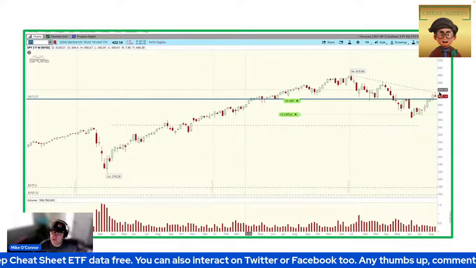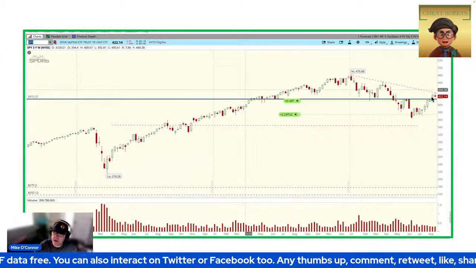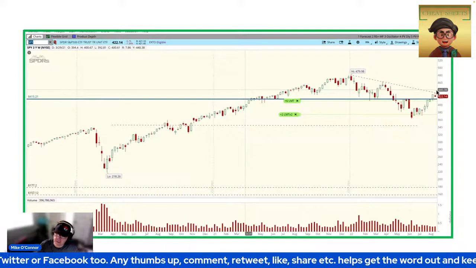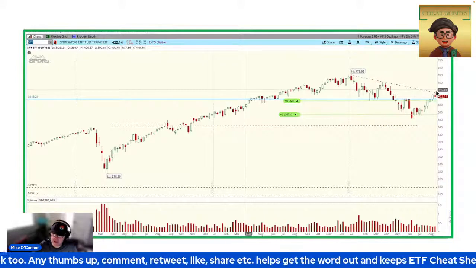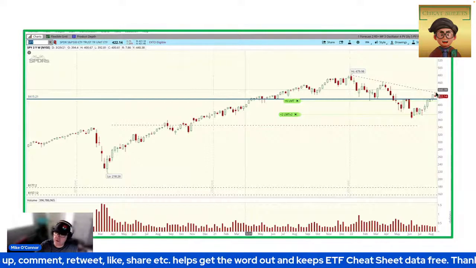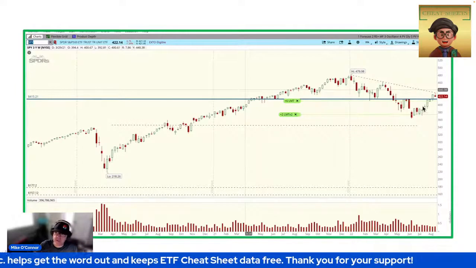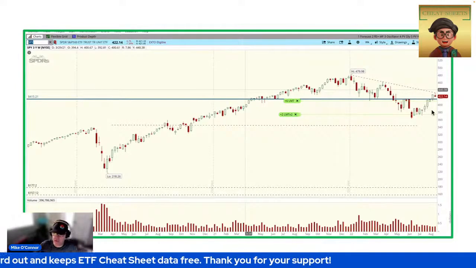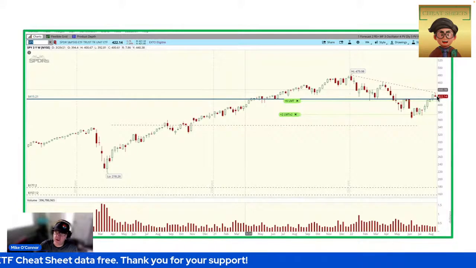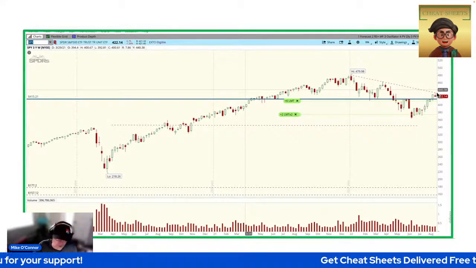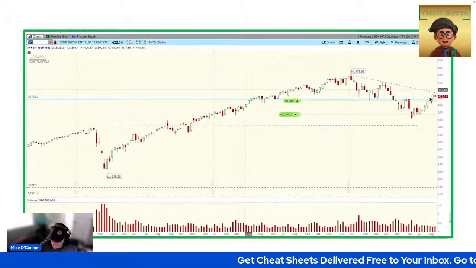Shooting star. So you see long wick, little body here at resistance. Traders tried to trade it up, maybe through the resistance during the day. Late in the day, other traders came back, sold the position, hammered it back down. But it's not called a hammer when it's at the top of a run, only usually at the bottom. This is called a shooting star. Not the best shooting star in the world because the wick is a little bit small, but it'll do.